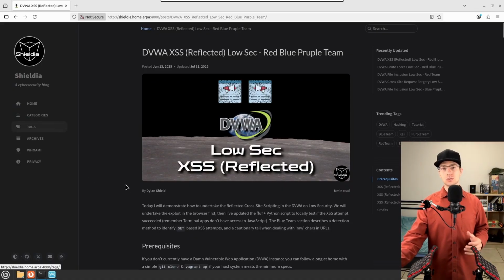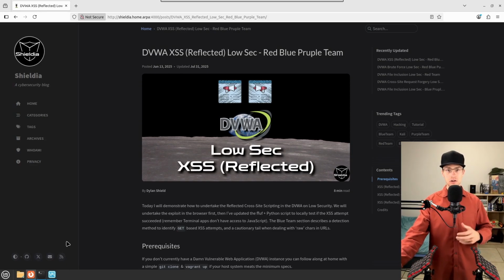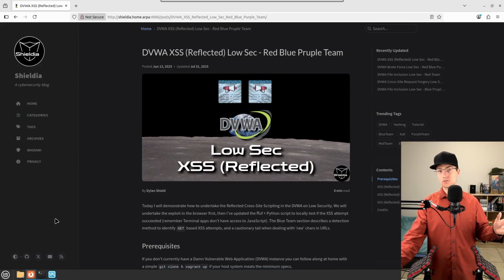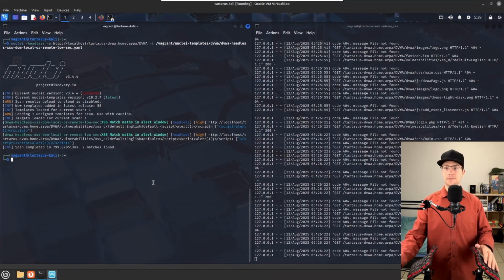So within the actual source code of the website, we will have a reflected version of cross-site scripting. This is in contrast to a stored version of cross-site scripting. Instead, here, reflected refers to the fact that if I run the payload, it's going to be reflected back at me. However, if someone else runs the payload, it'll be reflected back at them, as opposed to stored, where anyone viewing that particular page, the vulnerable JavaScript would execute. That makes sense.